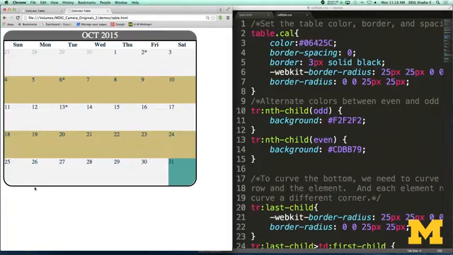All right. How do I get this cool idea of alternating between a light gray and this color and going back and forth? Well, you can use some of the different pseudo elements. In this case, it's not me, it's the browser saying, I'm going to look at all the different table rows, and anytime I see a child that's odd, I'm going to make it one color, and anytime I see a child that's even, I'm going to make it another color. This is so much nicer than having to go into your table and putting class equals even, class equals odd, class equals even, especially if later you decide to add more information and it throws off your rows. This is something really powerful that you should try to take advantage of.